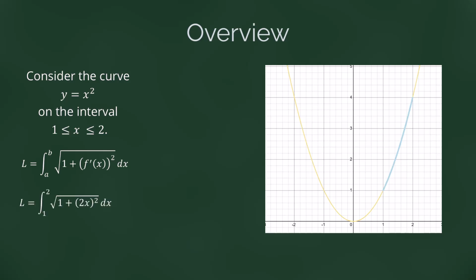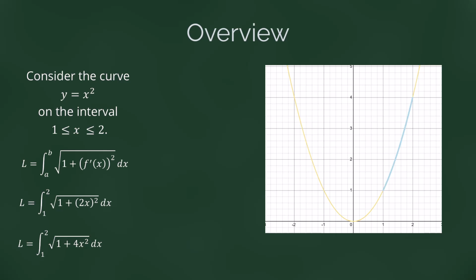This seems like a pretty straightforward problem. We know that calculus tells us that that length is equal to the integral from 1 to 2 of the square root of 1 plus f prime of x squared, which is the square root of 1 plus 2x squared, or the square root of 1 plus 4 times x squared dx. That is, at this point in time, not an integral that we have a technique to evaluate. However, we'll come back to this problem at the end and see that now we'll have a way to solve it.